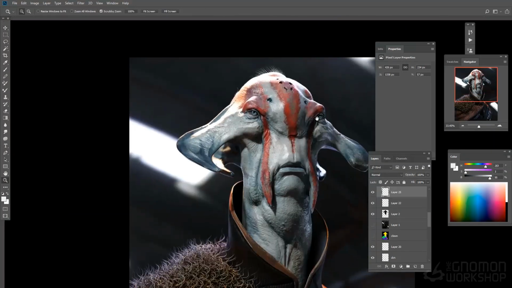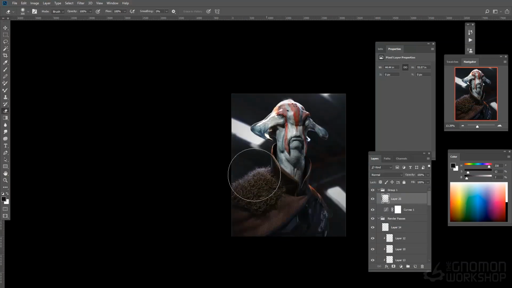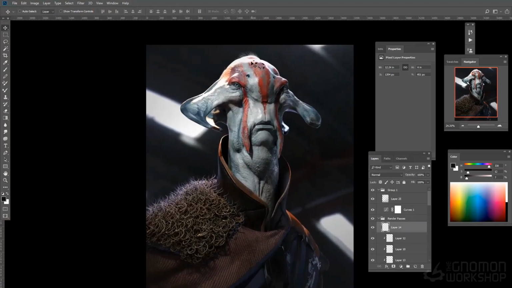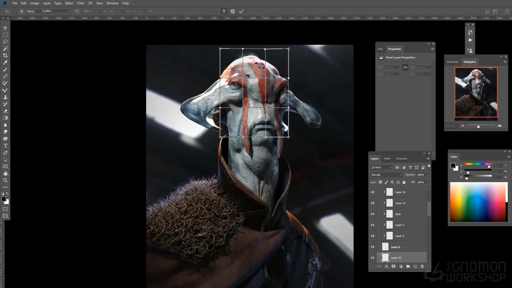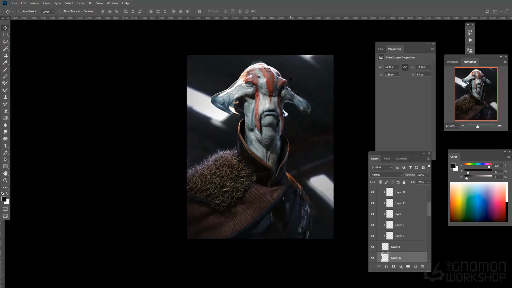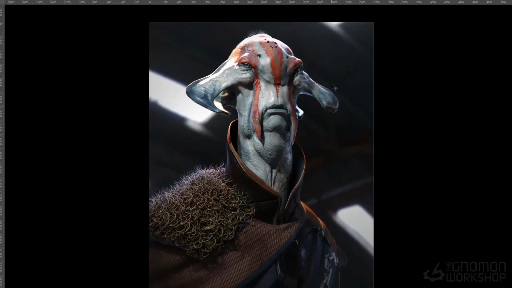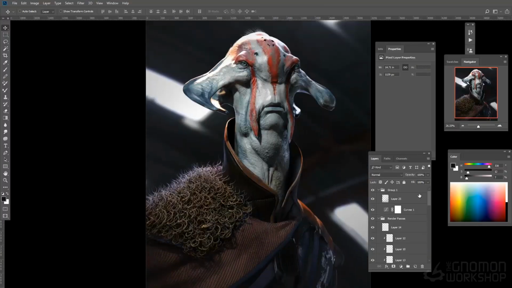And now I just want to give it a once-over, keep zooming out, looking at the whole thing, adding a little gradient to draw focus to the head, and I'm just erasing away the areas that I want the eye to go to. This is a study of the character's face, so although the costume stuff will also be important, the key importance here is what his face looks like, how he's being presented there.